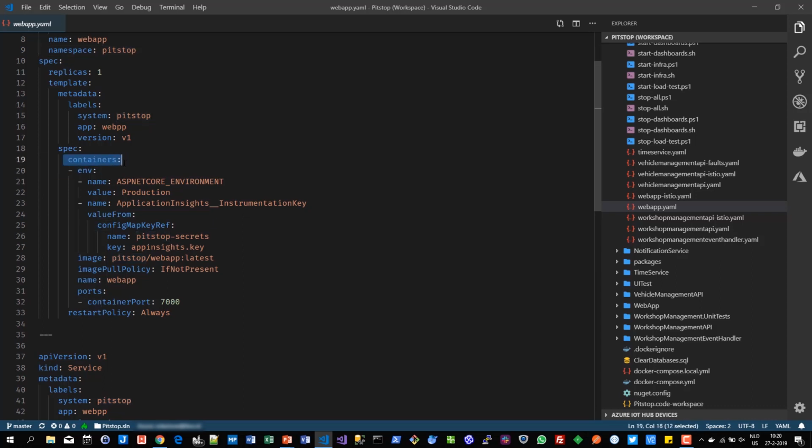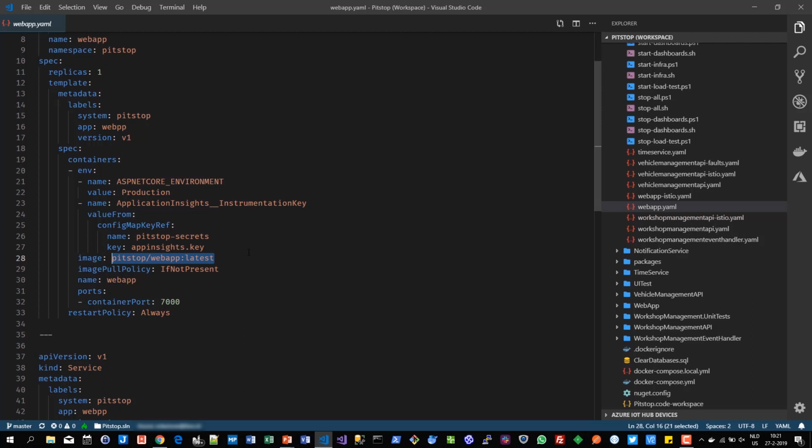And here I can specify the container that I need to run inside my pod within this deployment. And I define that the replica set here only contains 1 instance. So this is where I can configure my replica set. And then there's basically a template, and I specify that, for instance, this is the name of the container image that I need to spin up later.